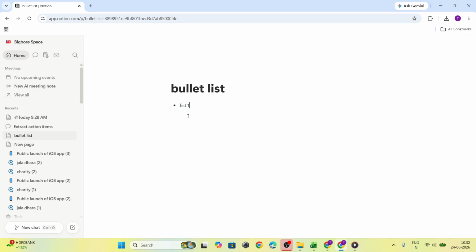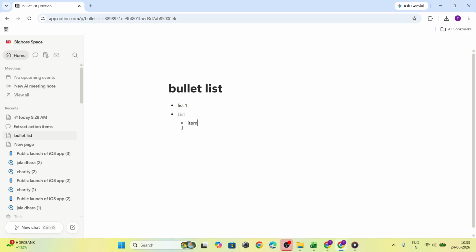Another simple way to do it is with the slash command. Click on an empty line, type /bullet, and then press enter when you see the bulleted list option in the drop-down menu. Notion uses slash commands for many different content types. So this method is especially helpful if you are already used to inserting elements that way. It also gives you a visual confirmation before you choose the formatting, which can be useful if you are still getting comfortable with the interface.